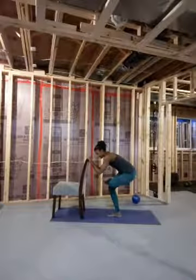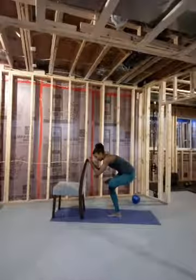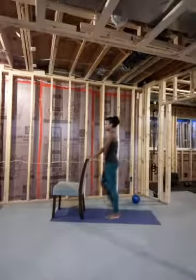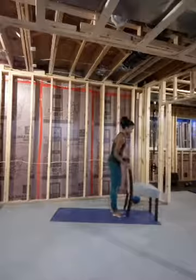Bring that heart rate down a little bit. We got one more side. I believe in you. You can do it. Nice job coming up. And I'm going to switch my chair to the other side. Just so you guys can see me, I'm still facing the camera.